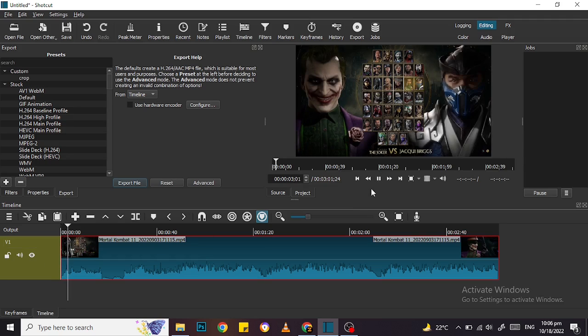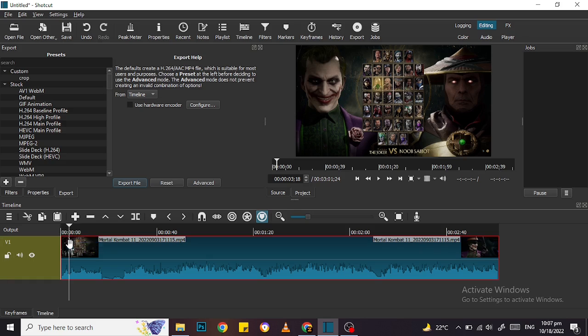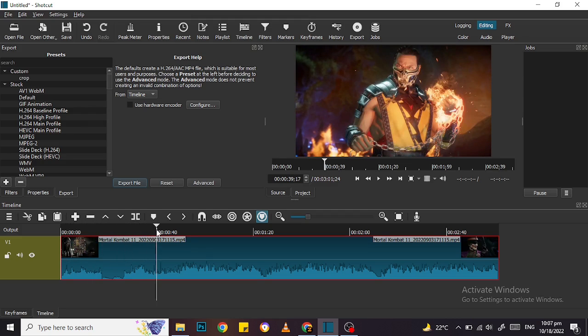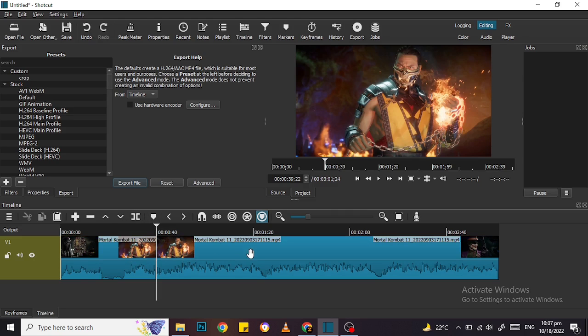Like if we do not need the first 10, first 20, 30 seconds of the video, just play the video or move this splitter. Okay, if we do not need this part of the video, just click on split. So this part and this part is now split from each other.